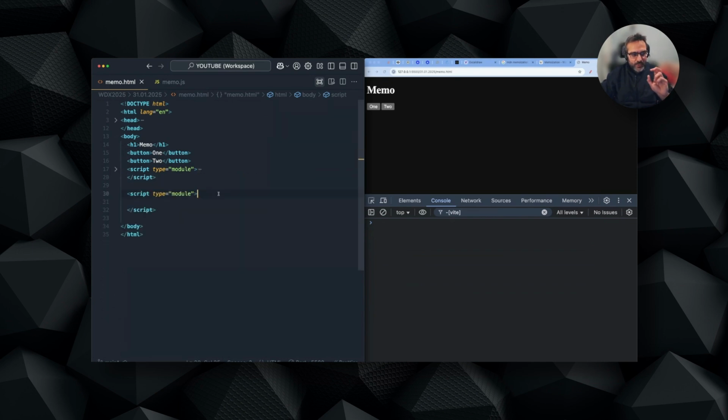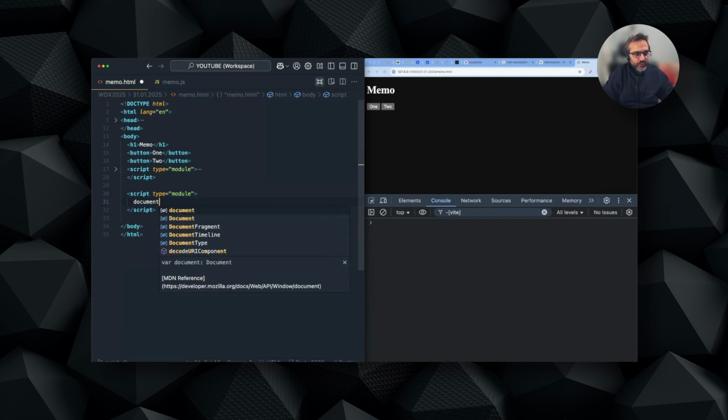Now, I'm going to go one step ahead, and instead of just running this function directly through the program, I'm going to create two event listeners, two click handlers, so that this heavy calculation function is executed whenever we click one or the other button. And I'm going to use document query selector.